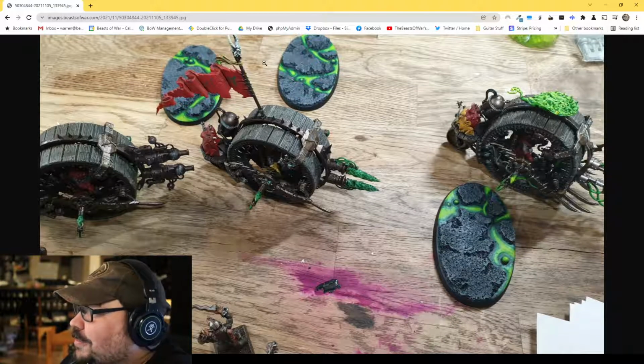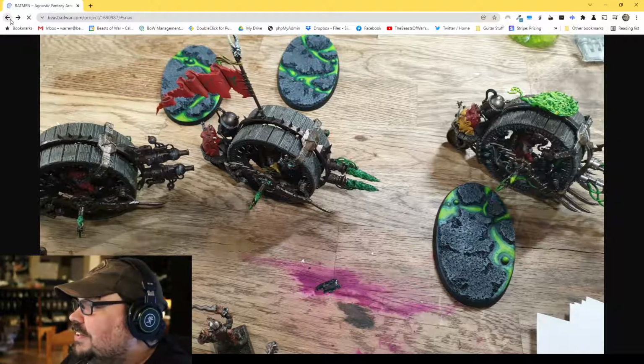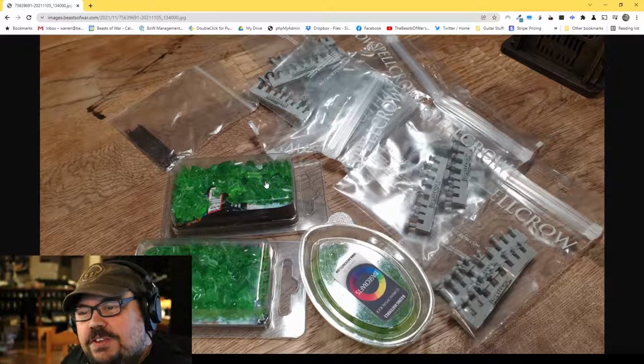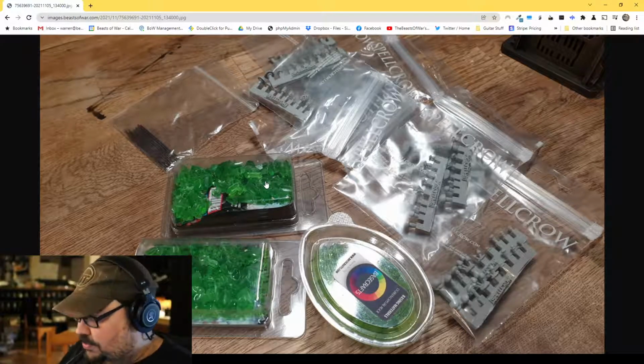I throw out the bases that I've got, so they're there and I can judge the size of things. I'll probably tighten up and go with a slightly smaller base size for the Doom Wheels in this project. And then any ancillary bits and pieces that I'm going to use.